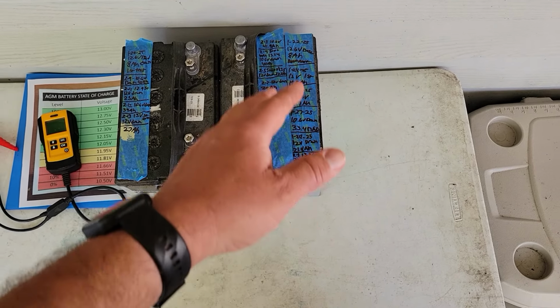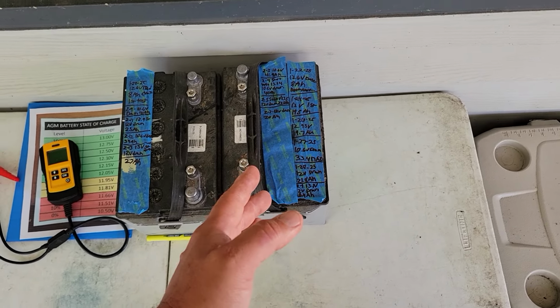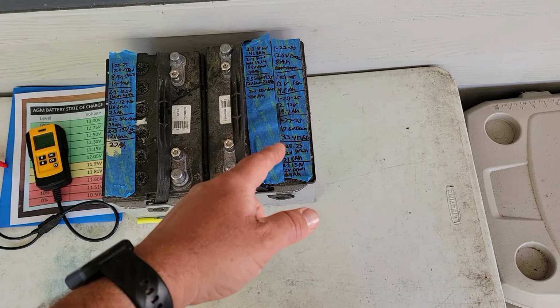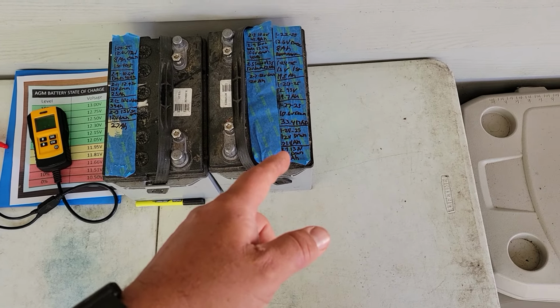So then I said, okay, we're not really gaining anymore by charging to 16 volts and then doing our test. See what happens now if I do a deep discharge. Did a deep discharge down to 10.6 volts, and that was a total of 33.4 amp hours.